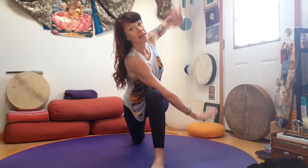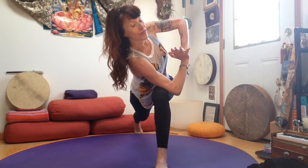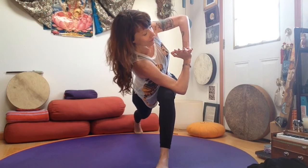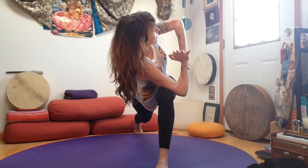Bring both hands together, maybe. Or hands can stay to floor and sky. Or stay hugging your leg. But if you did this on the other side, go for it. Squeeze in. See about lifting that back leg. Lift your heart. A long spine. And remember your breath. Deep, full breaths. Stay with it if it's right for you.